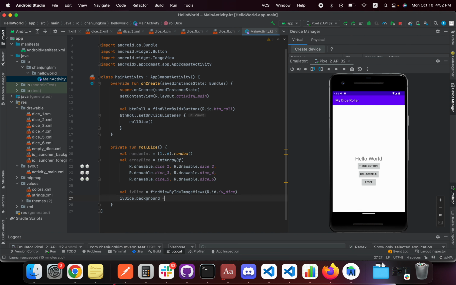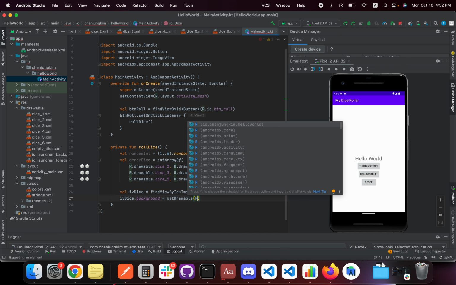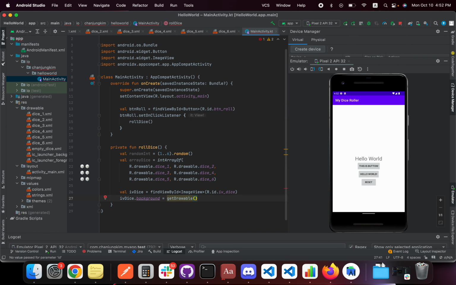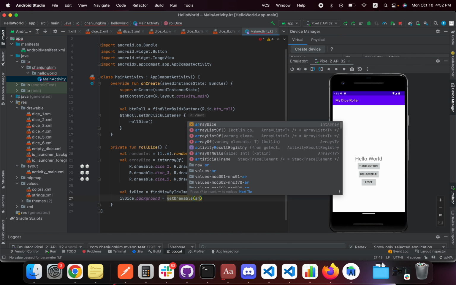I'll just use background. And the random int will be changed every time when it rolls, so already dice.